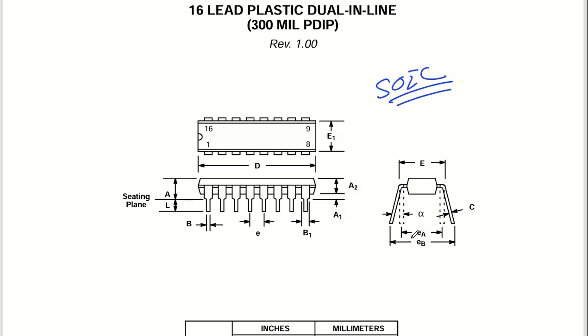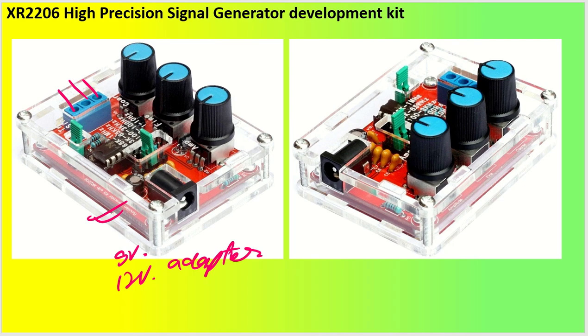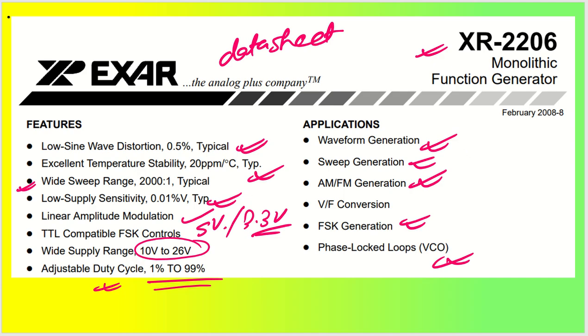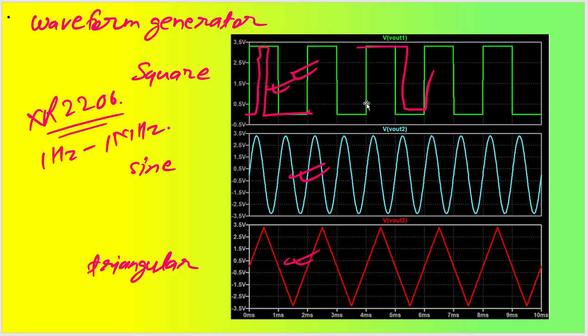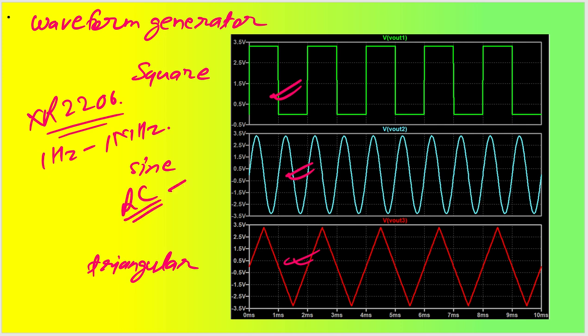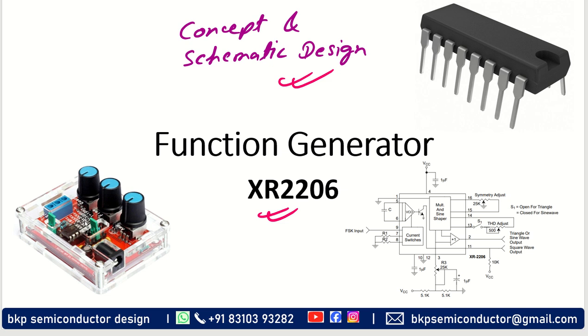Alright guys, hope you have a good understanding about this particular IC which we just talked about. If you have any question regarding the waveform generation and the values of resistor and capacitor required to generate your particular waveform, you can always put your queries in the comment box, and we shall give you the exact RC values so that you can have the required design at the output. And how to develop this board, that you can also learn very quickly. This board is already designed by many manufacturers and vendors, so you can get it directly from them. Otherwise you can develop your own board.